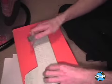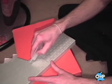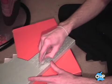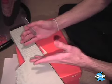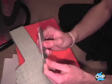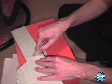Obviously you go up the whole way, and then the little brick designs that you've drawn on, you just do slightly little cuts like that, and that's enough to open the foam up. Now the idea is the scoring separates the foam a little bit, and then you can take either the back end of this, I like to use this spot, or the bottom of your blade, and you go through it again once you've scored it and opened it up a little bit.